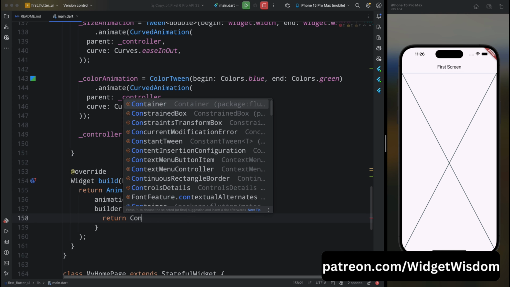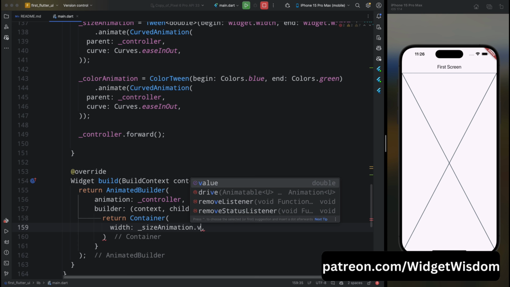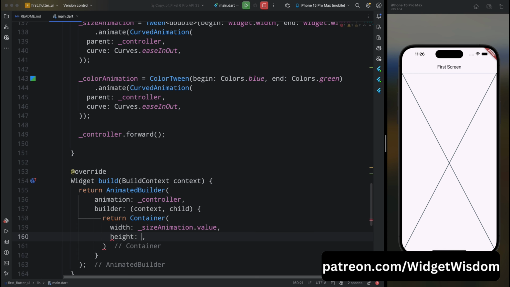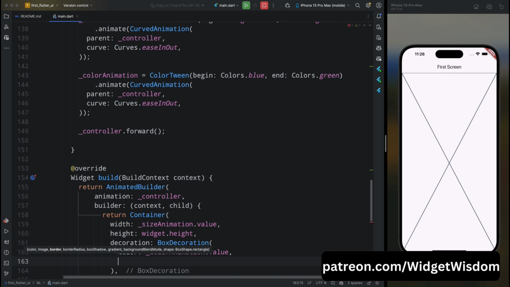Then from here return a Container which will have the width from the sizeAnimation.value, and its height is going to be widget.height because we have the fixed height passed from the parent widget. Then for decoration, add the BoxDecoration and set its color as colorAnimation.value. Okay.